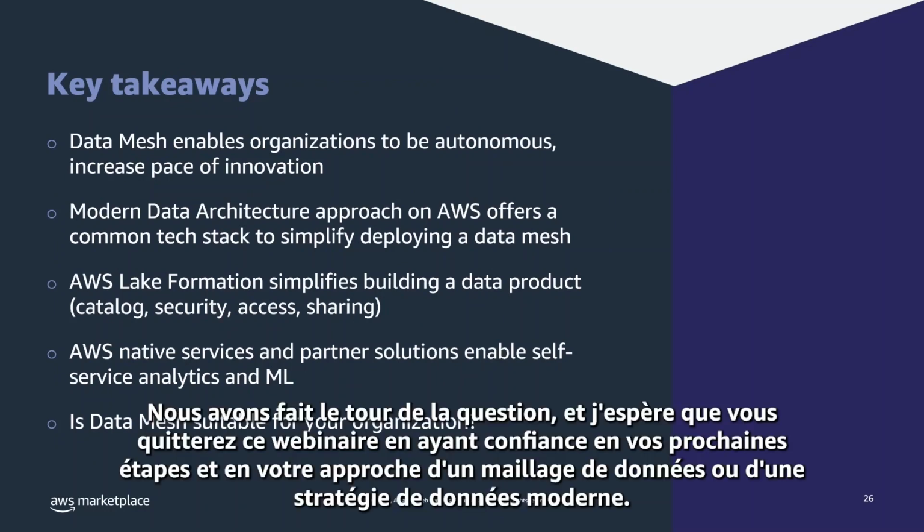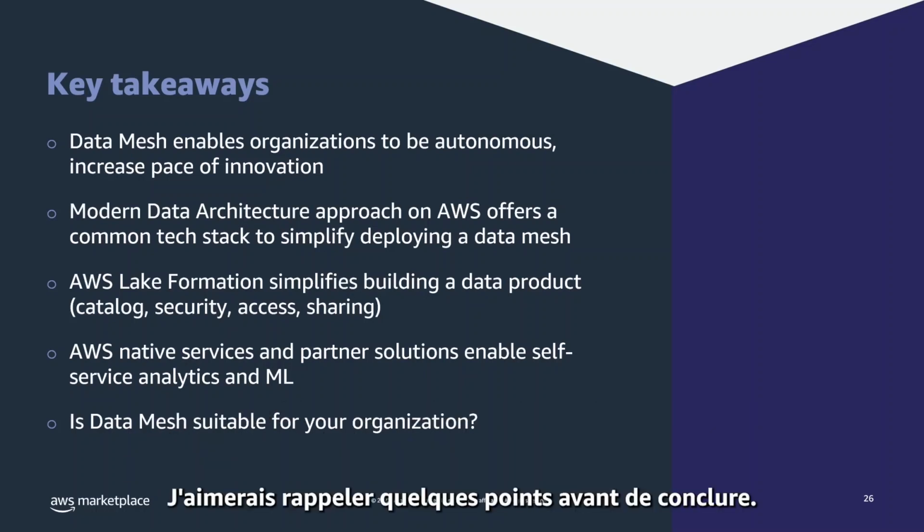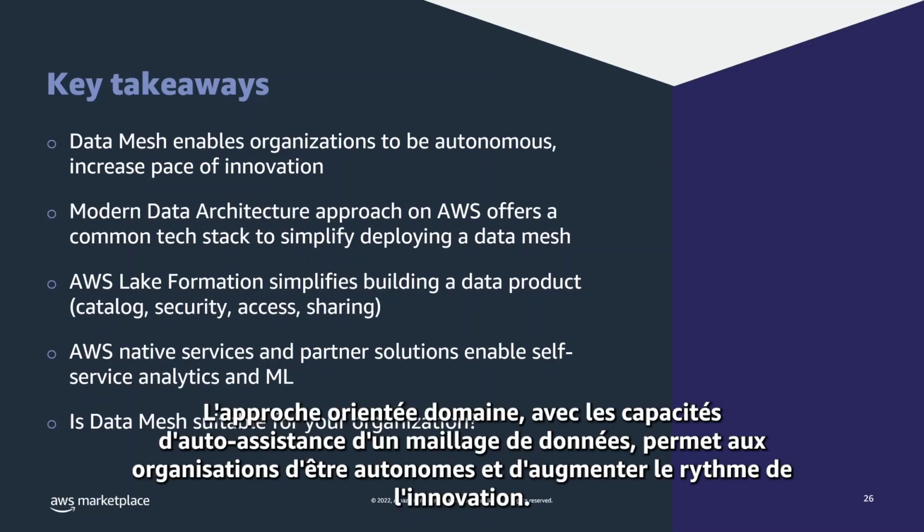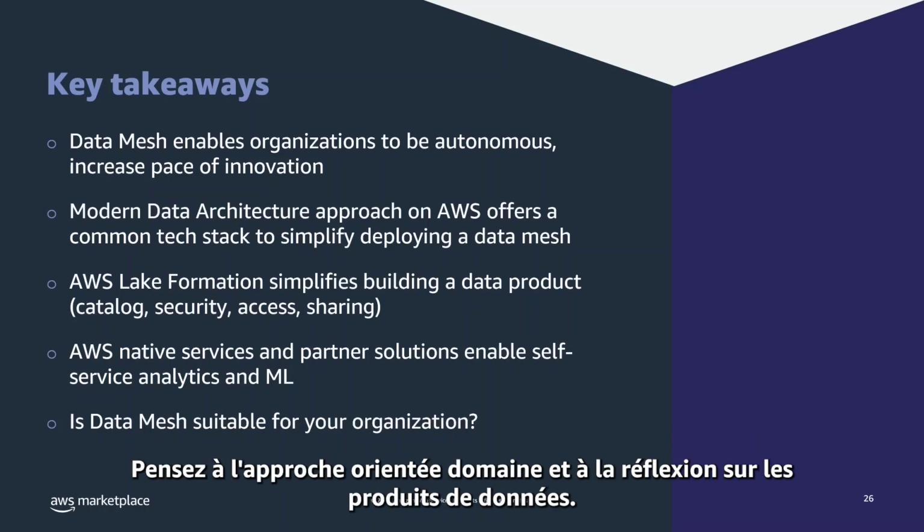We just covered quite a bit, and I hope you leave this webinar feeling confident about your next steps and approach to a data mesh or a modern data strategy. I would like to reiterate a few points before we close. The domain-oriented approach with self-serving capabilities of a data mesh enable organizations to be autonomous and increase pace of innovation.